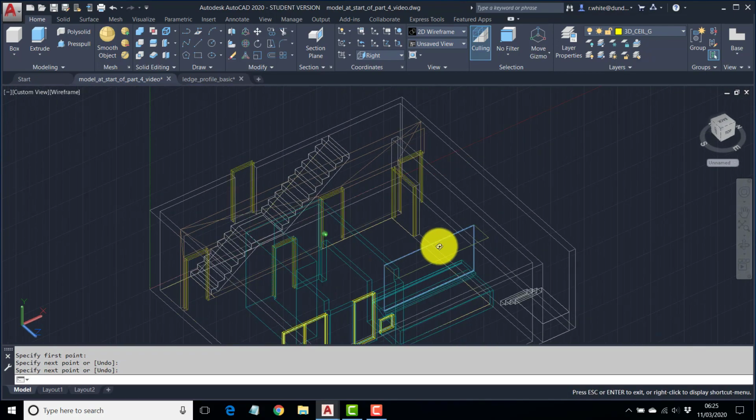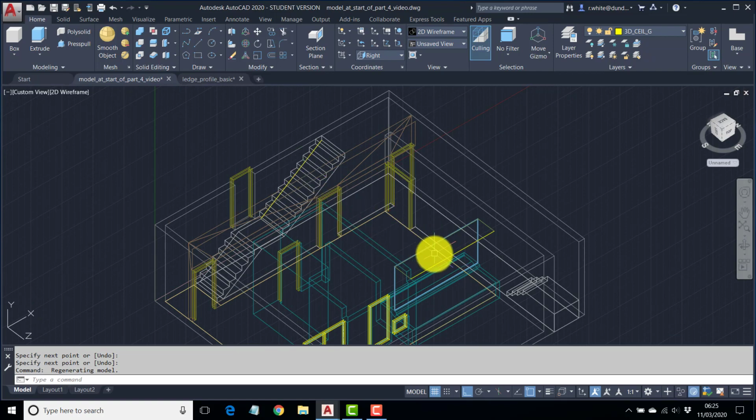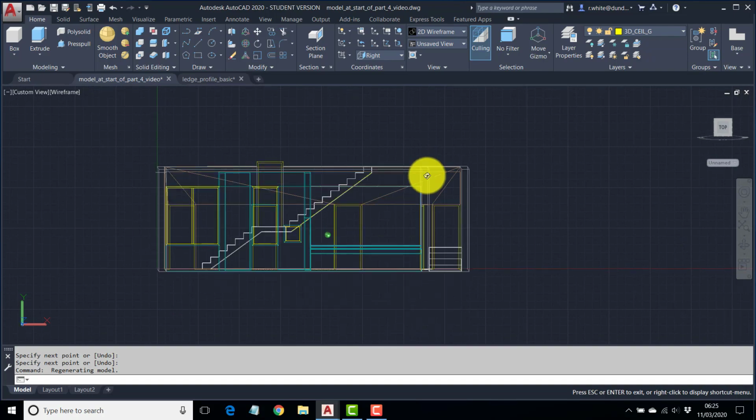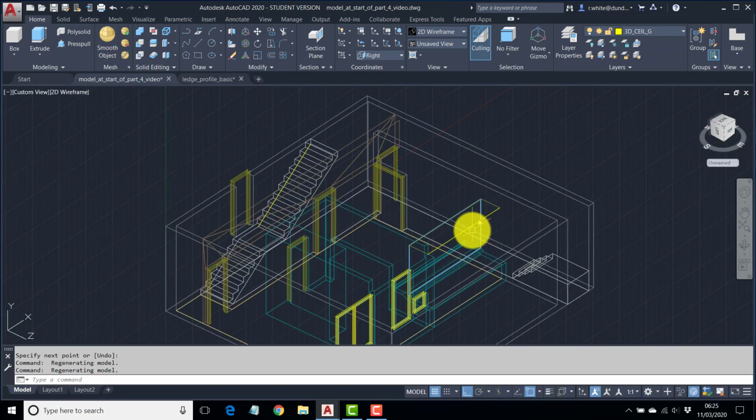Now, from this angle, it doesn't look like these two cut each other, but if we were using the right view, if we were looking at it from this side, the lines would cross each other. So they should be trimmable. We should be able to use this as a cutter, enter, and it should trim this line. Do you see it's trimming? Because it's operating in that direction.